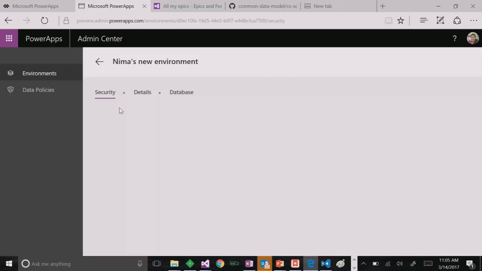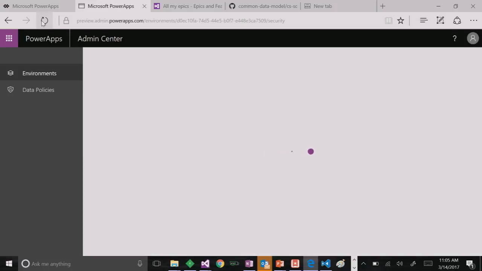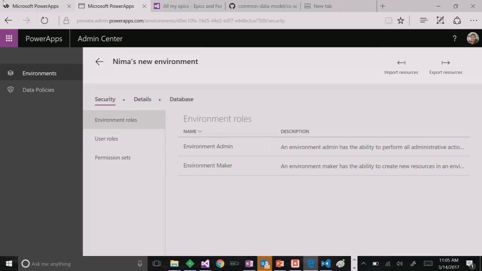If you have, it sounds like everybody's used AX, so we had a set of security resources or metadata. In this case, okay, so we're having some technical issues, but I'll describe it for you. So we had roles, permission sets, duties, et cetera, et cetera. We don't have all of that. We only have a subset, so we have roles and permission sets in CDS. Permission set is really just a mapping of entities to the actions that you can do on those entities.